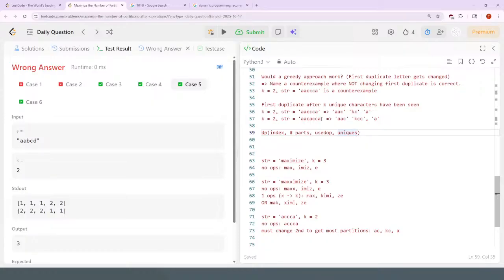You have used the change, the operation.